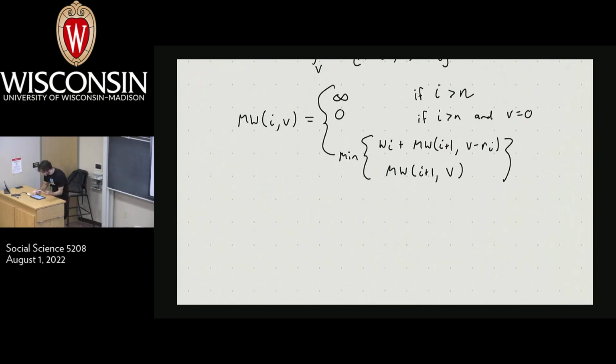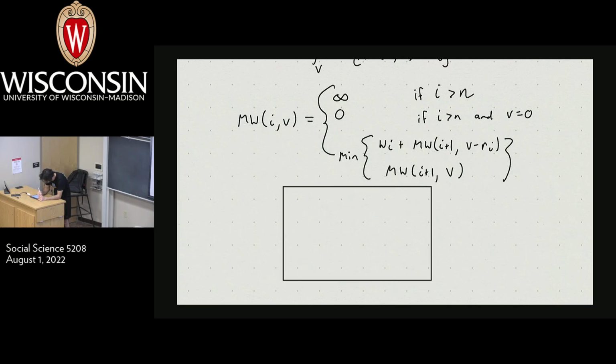I guess just to give you a quick sketch of what the table will look like, we have I and V. Each I depends on lower I and lower values of V, or the same. So we either have I plus 1 same V, or I plus 1 and a smaller value of V. Maybe any possible one, it doesn't matter. So these are the ones that I, V depend on.